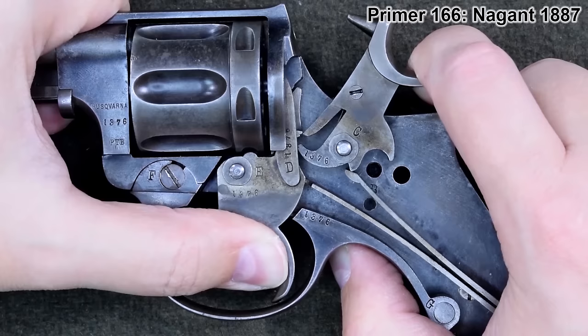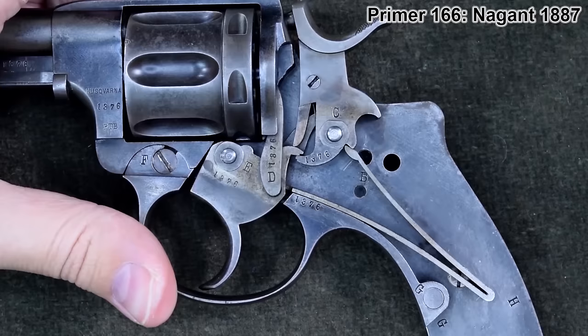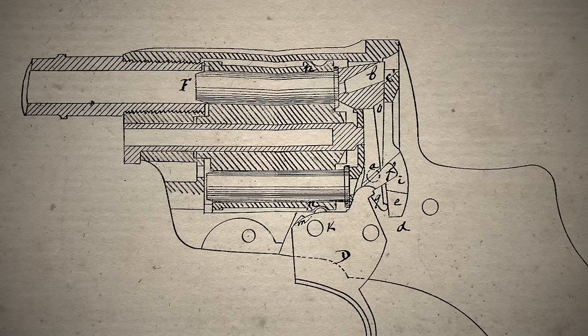The lockwork and general construction are all the same, as is the ejector and the loading gate. However, Nagant made significant additions in order to impress the Russians. The biggest of which was their 1892 patented gas seal system. Here, the cylinder again moves forward as the hammer is cocked.